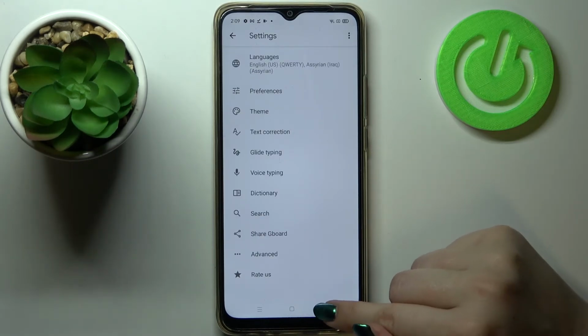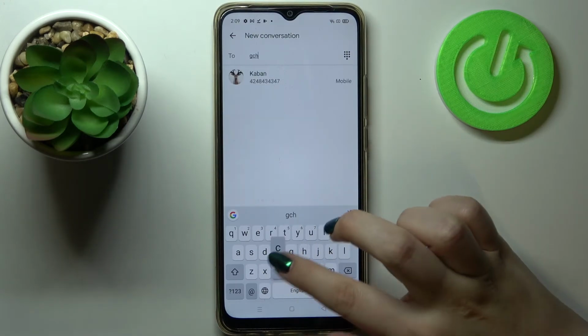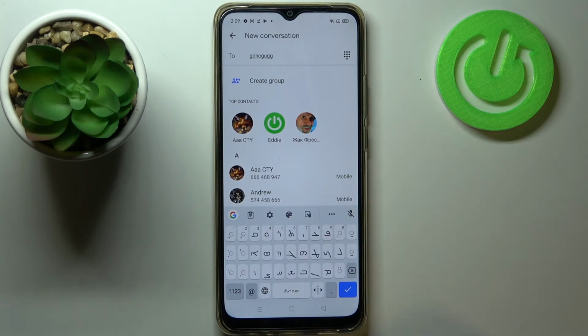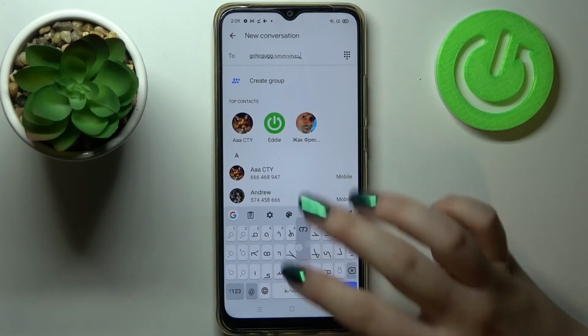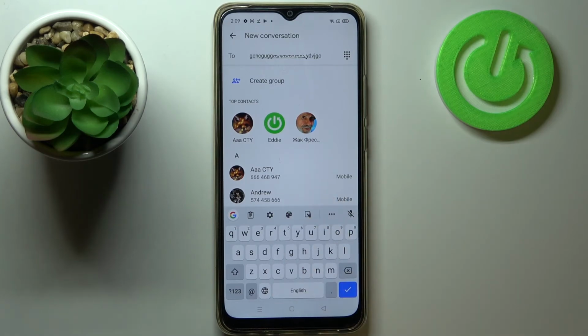So now we can go back to the camera and check to the keyboard and check. And here we've got actually two differences. The first one is that the space bar is not empty anymore. Right now we've got the name of the language we are currently using. What's more, next to it we've got the globe icon, which will allow us to change the language. So as you can see right now, I'm typing English, but after tapping on the globe icon, I can easily switch to the Assyrian one. Let's tap on it again and again English. So actually this is it. This is how to add the language to the keyboard.